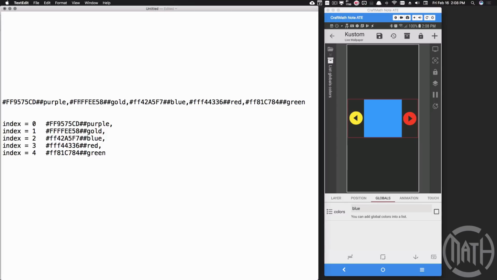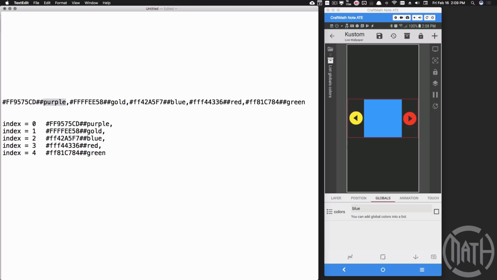I just put the FF in front of all of them. You do not have to do that. I just showed you that a moment ago. But what I want you to notice as well, inside of this thing that we're getting ready to put into a list, notice I have the hex code, I have 2 hashtags, and then I gave it a name, okay?